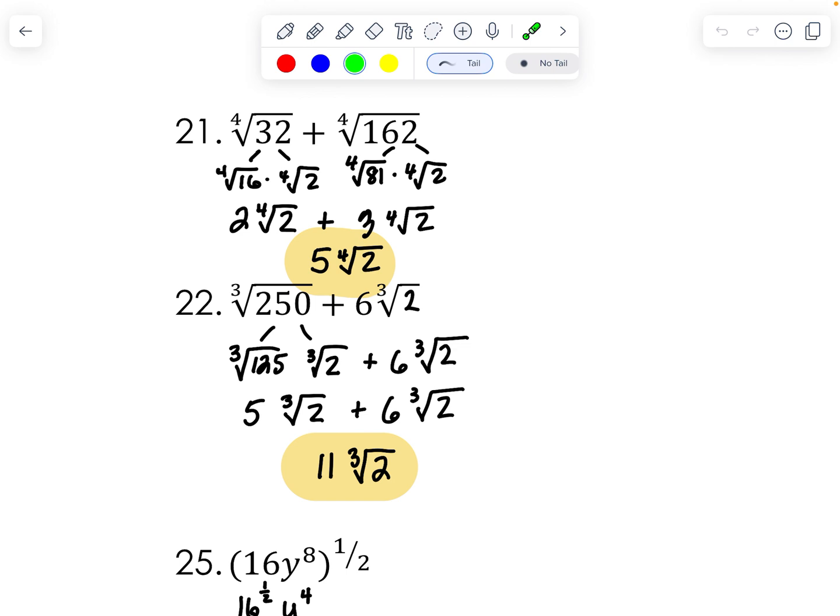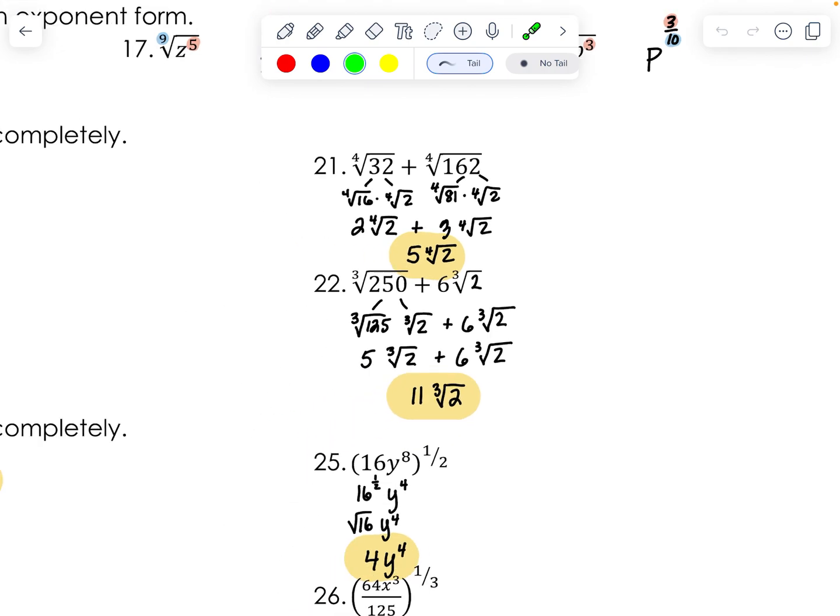22, this number was changed on the key here. I think it was a 5 to begin with. So if you leave it as a 5, this problem just isn't doable, because in the end, you can see how we simplify the cube root of 250 with cube root of 125, which you know is 5. But then this is a 2, and this would be a 5 on the original problem, in which case you would just stop here. Again, this would be a 5, and there's nothing you can do. But if we change this to a 2, now we can actually add these together at the end and get that. So whichever way you did it is fine.